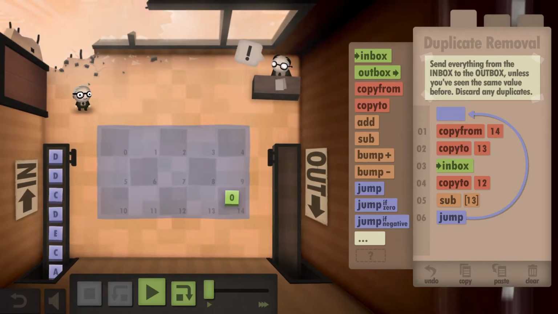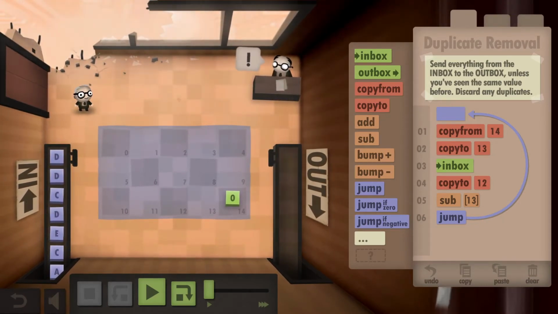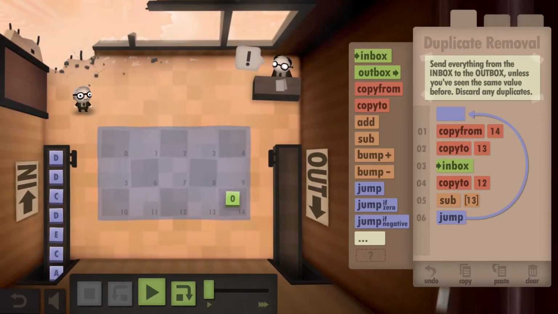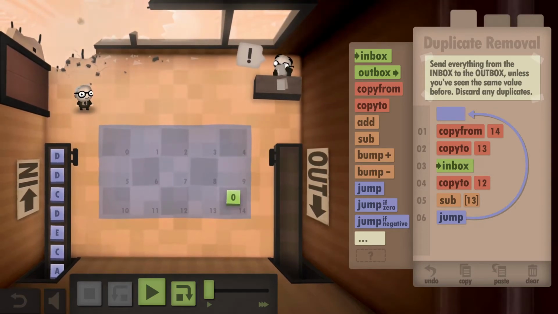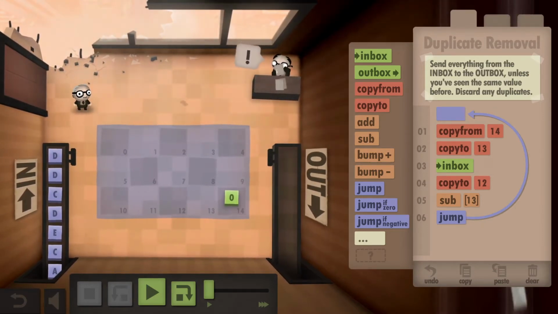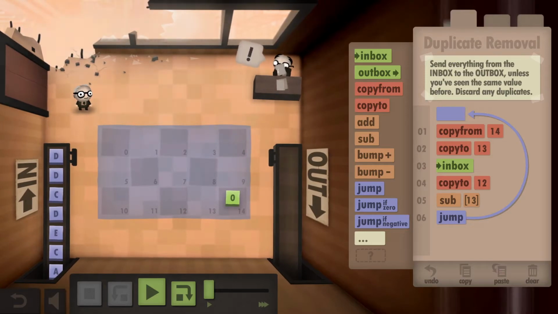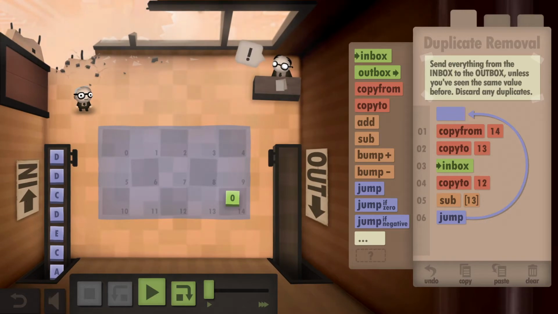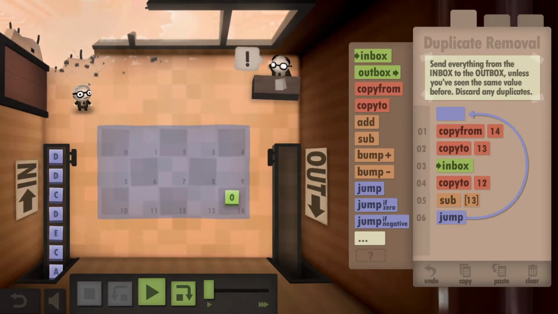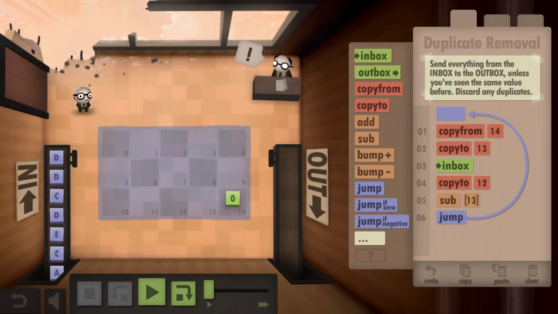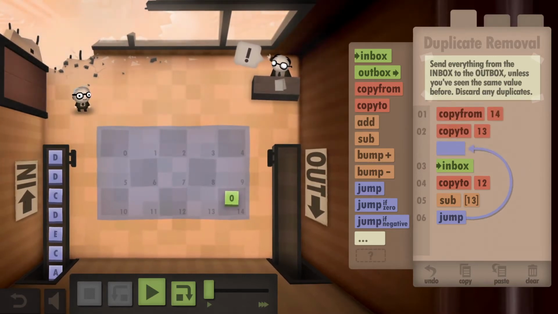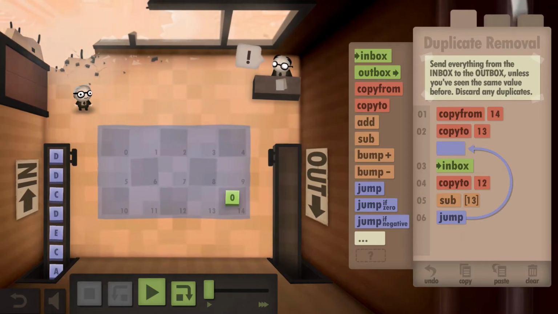So, what we could do is just populate everything with zeros. That would be probably pretty time-consuming, but it would definitely give us a way to check and see if we've reached the end, an end condition. So why don't we do that here? I'm going to set up a little loop to initialize everything up here.